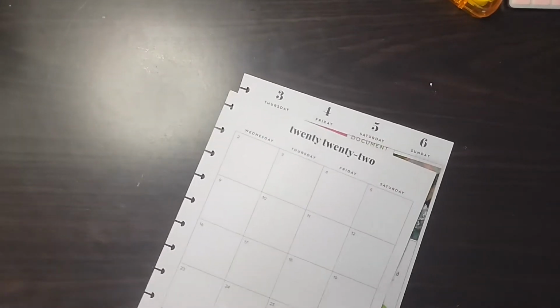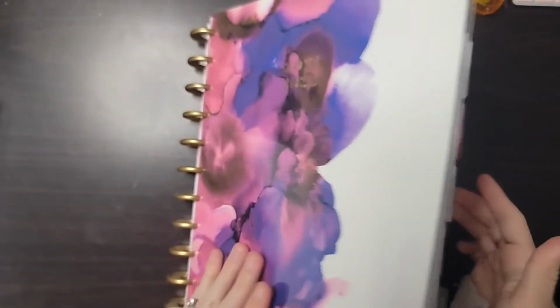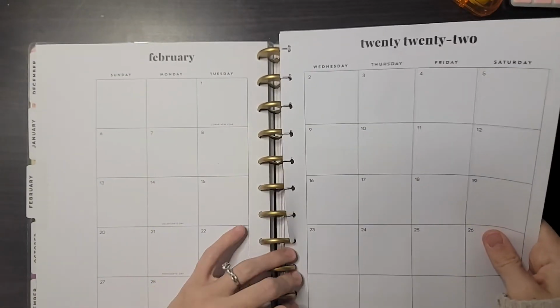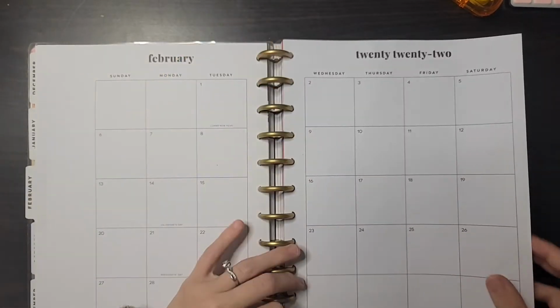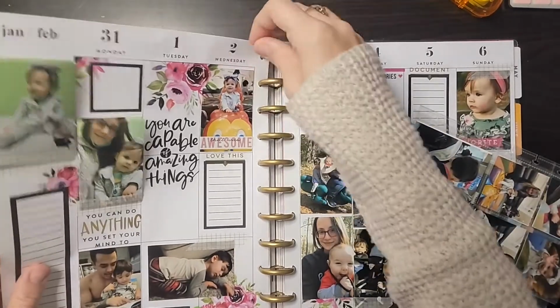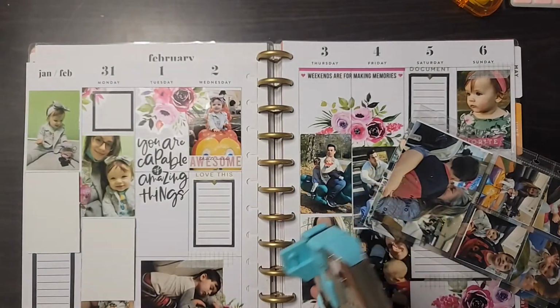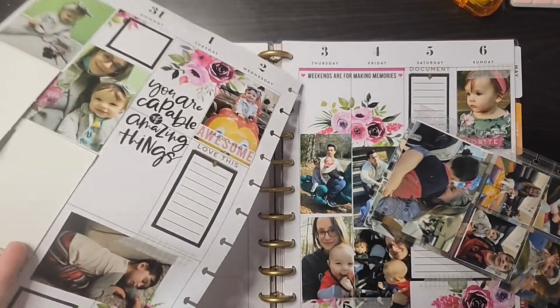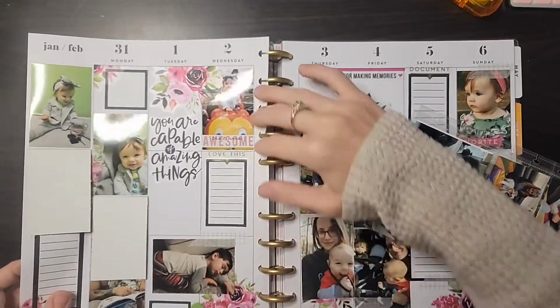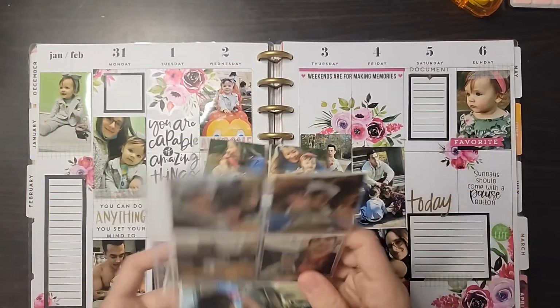And then let's grab the planner and add it in so we can see what it looks like with the pocket pages. Oops. This one's going over the hole a little bit, so I'm going to take my crop-a-dile and just punch that real quick. Okay. So we have that in.